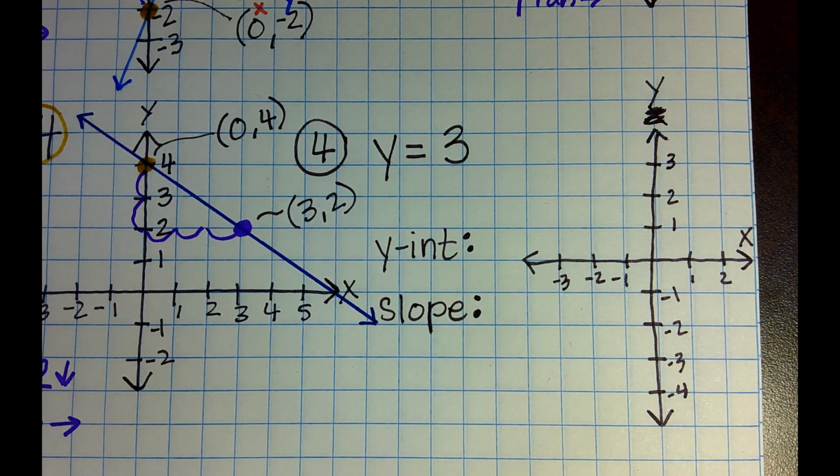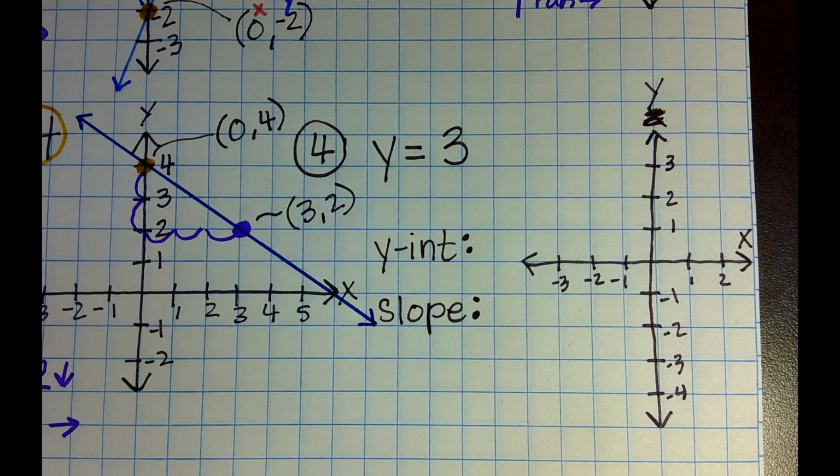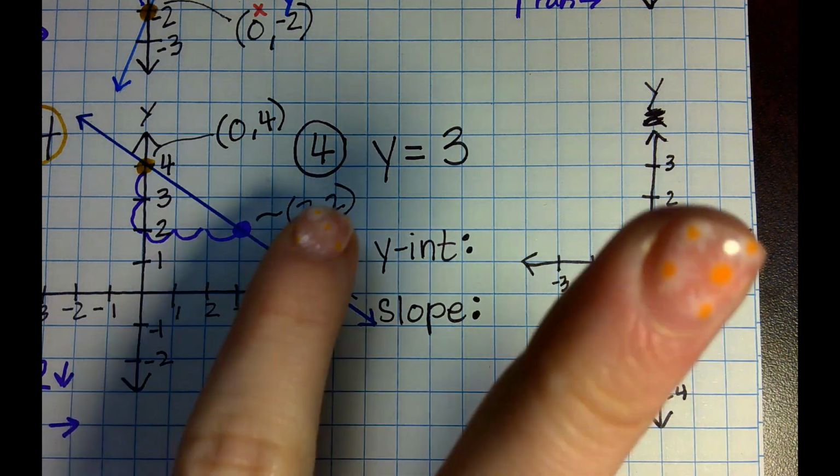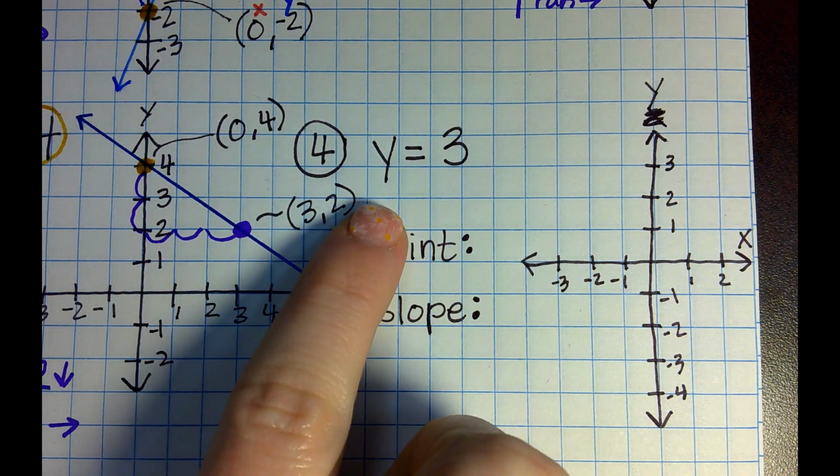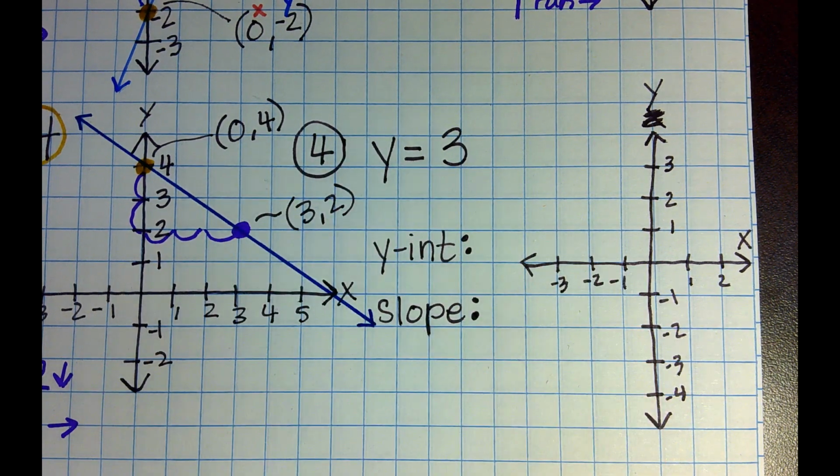This one's tricky. We talked about this briefly on Thursday. This is one where we might not be able to look at the equation and it might not click in your brain right away what the y-intercept and the slope would be. What did I tell you last time? Whenever you have an equation that just says y equals a number, what's one good way to think about how this graph is going to look?